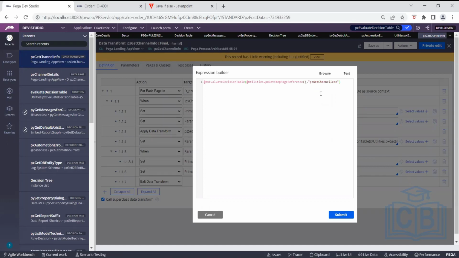If you still didn't get the pattern, a few functions will not have many referenced rules. Then you can search it on Google. Copy this one, px validation table. If you search it on Google, in PEGA, you search with px evaluate.